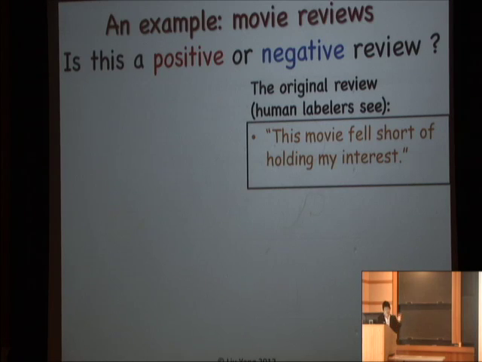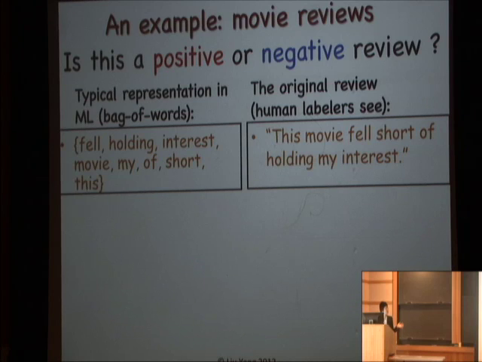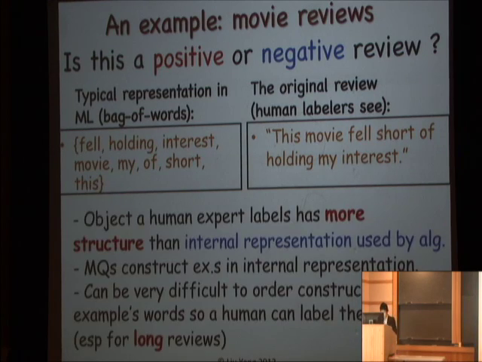So here's a valid review of the movie. Most of us here wouldn't have any problem classifying this movie review as negative, right? However, in a typical machine learning approach to this problem, we would represent this sentence simply as a list of words that show up in the sentence without the order. This is called the bag-of-words representation. Basically, it is a Boolean vector where each word is one dimension and has the entry 1 if the word appears and 0 otherwise. So there are various reasons for using the bag-of-words representation.